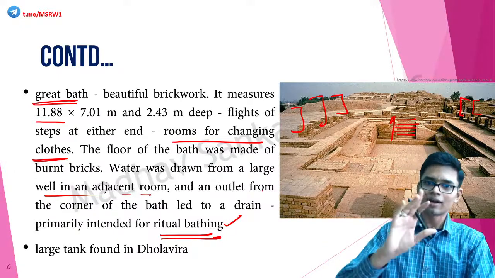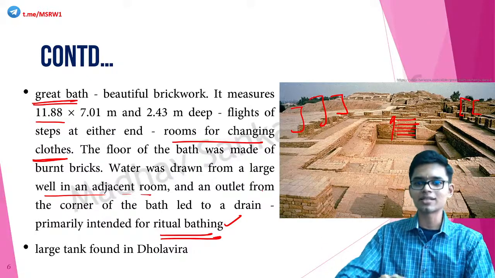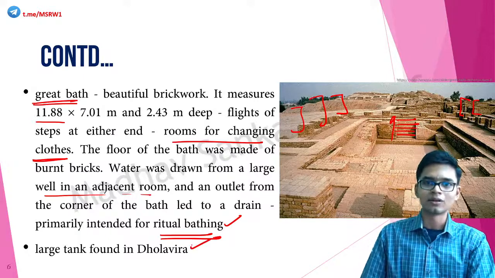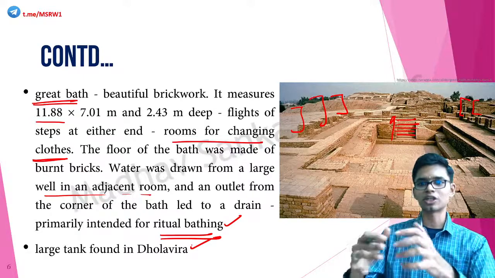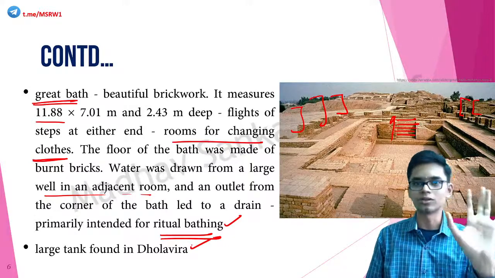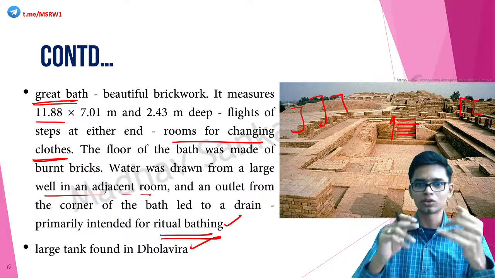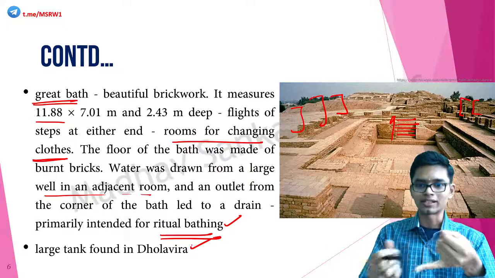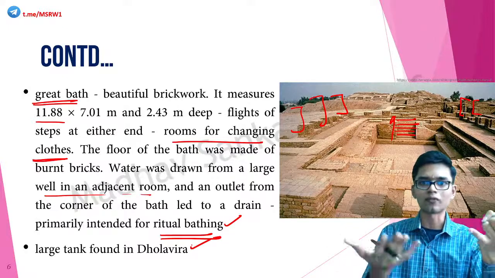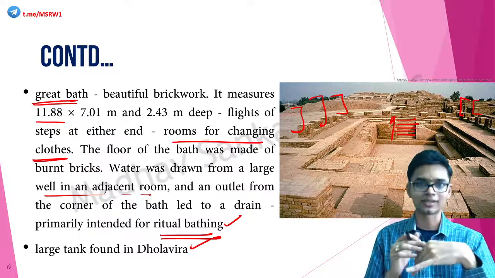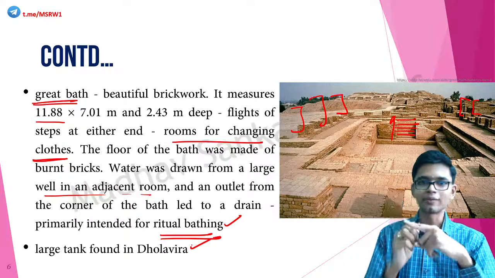Anyway, the one other area where you can see such a huge tank is Tholavira. Okay, in Tholavira also you come across such a huge tank, but the biggest one, the most important one for us, is the one in Mohenjo-daro. Okay, so the important points to remember here is it has a beautiful brickwork, especially the lower floor of the Great Bath, which is constructed using burnt bricks. Okay, so that is very important.